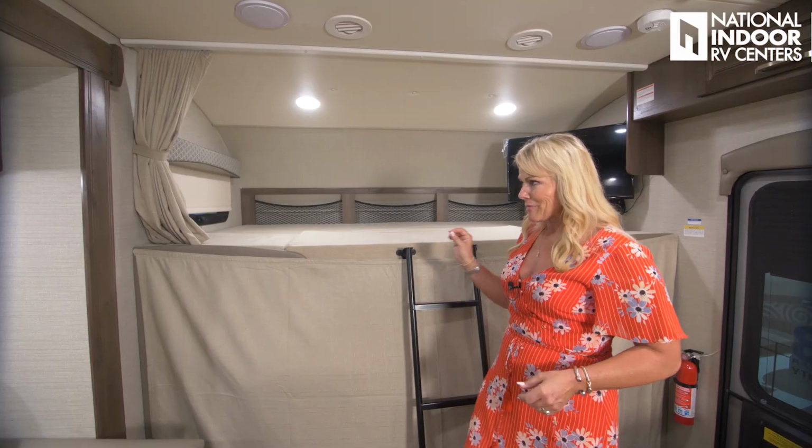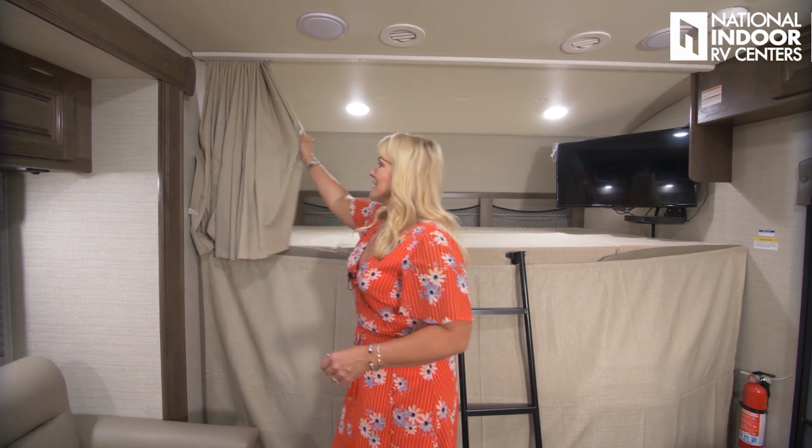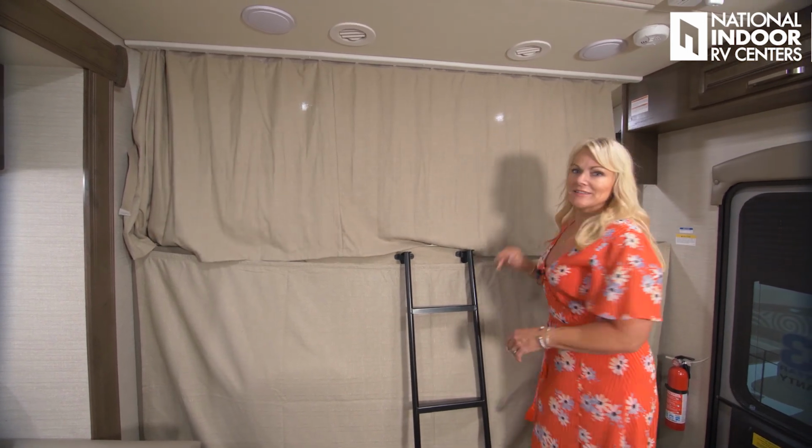So now we've got our privacy shade up. Now if we need a little bit more privacy from our guests that are sleeping in the bunk beds, we can simply just unhook that, and they can have their own little slumber party up there.